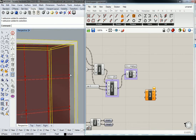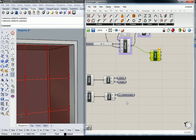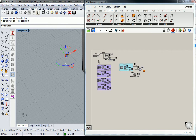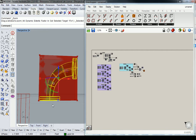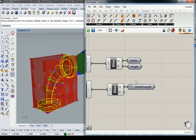And so evaluate curve here, first and foremost, evaluates this parameter on the curve, and it'll place a point based off of a distance that I give it. So if I look at my geometry down here, I need to zoom in on it here real fast. The distance, basically, this is the side that's going to attach to the glass. And so this is the kind of base point that's going to be against the side of my panel. So that means that the distance I need my param to go is going to go the depth or length of the box. I know for some of you it's a little harder to understand this, but the depth or length of the box right here is this surface.